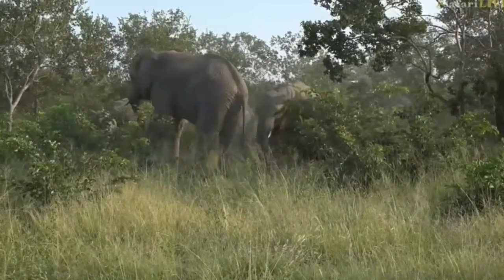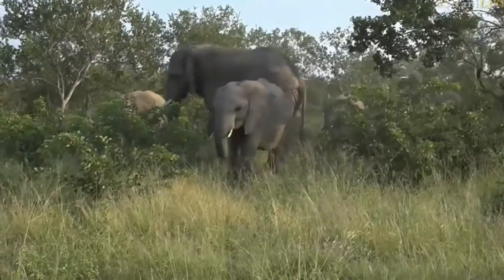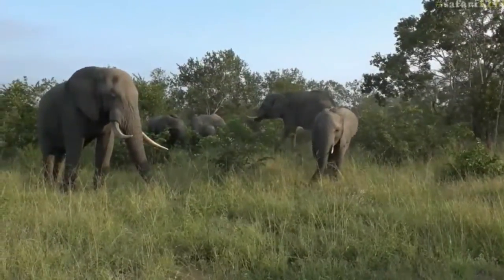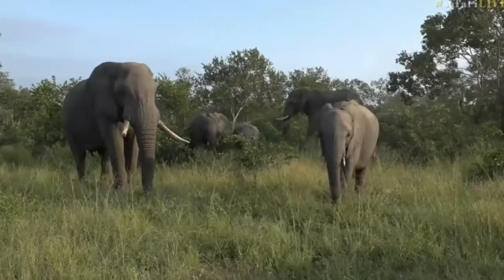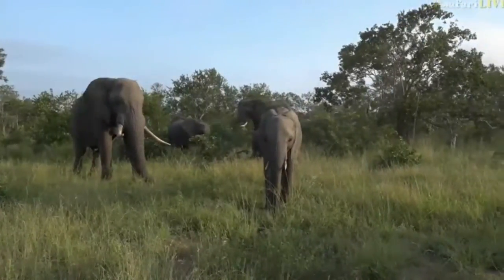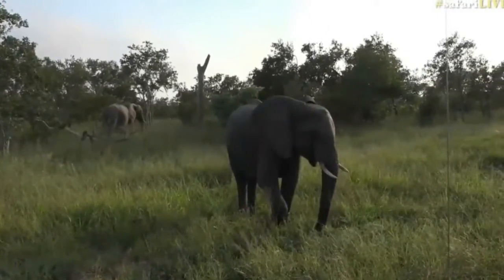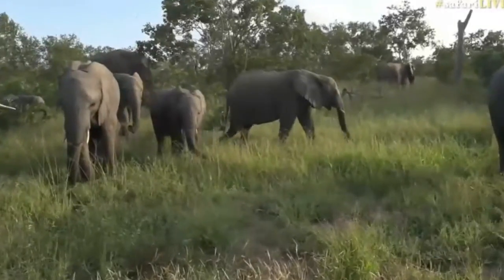I hope all of you are enjoying this as much as I am. I'm going to try and sit here as long as possible and keep an eye on these elephants, sitting very still. The rest seem very calm — it's just this male that I'm going to watch very closely. If you are inexperienced with elephant, the best is to give them their space and let them walk past.